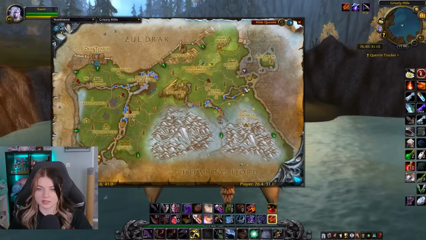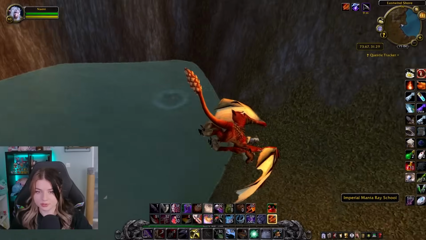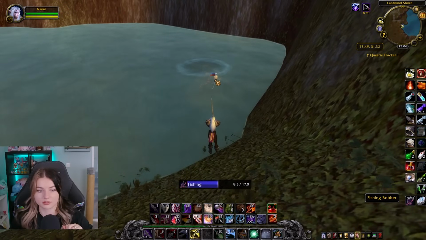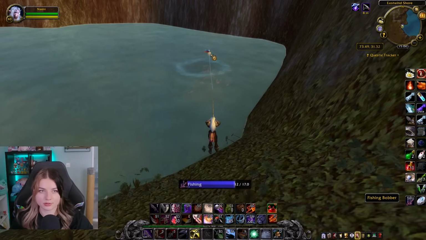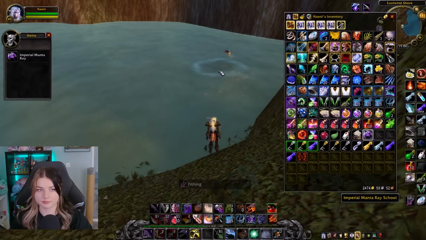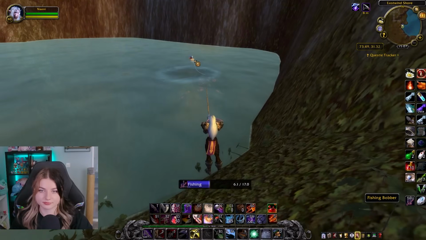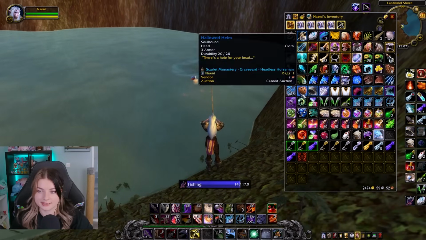Okay. So it looks like there is not... I keep getting this message. There's not much here. Oh, there's actually a manta ray skull. I want that. It's the hardcore add-on. I should remove it or disable it on this character because I'm not playing hardcore on this character. Imperial manta ray. They look cool. Ooh, rockfin grouper.